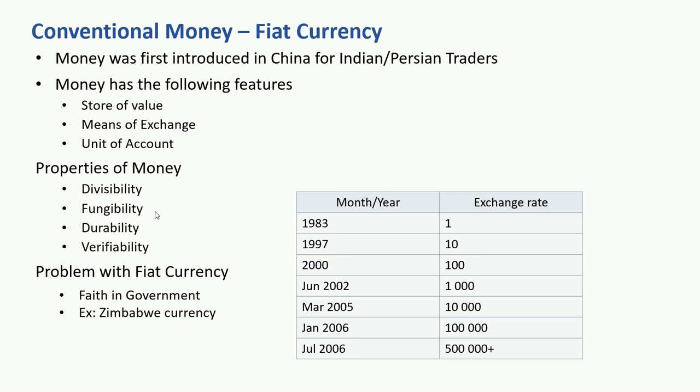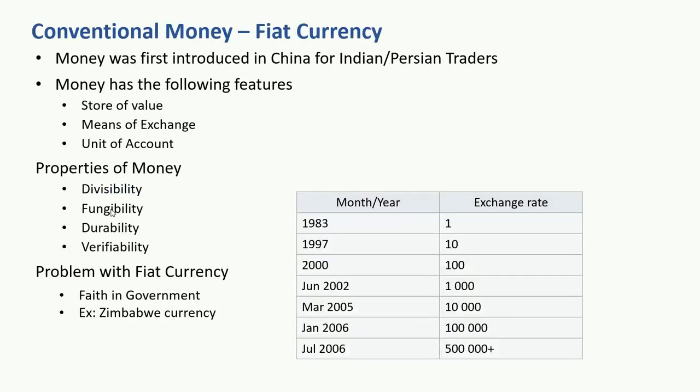Then later on, money became backed by gold, and a lot of things happened throughout the period of time, but we are not much interested in that. So now we look at fiat currency. For fiat currency we look at these properties first, since we have already talked about them. Divisibility: if you take a $100 bill, you can convert it even into the smallest single cent, right? So this is divisibility.